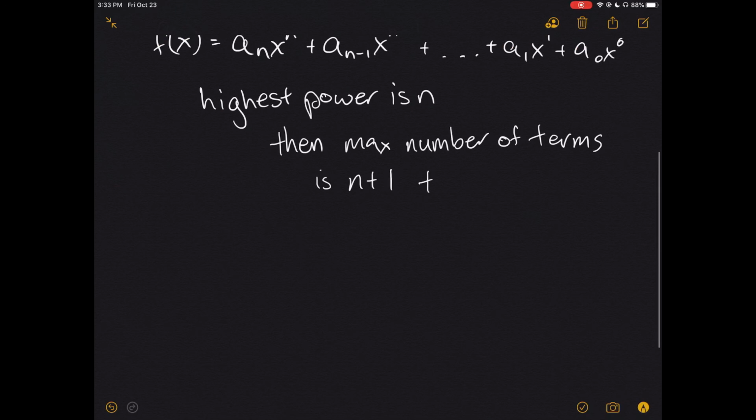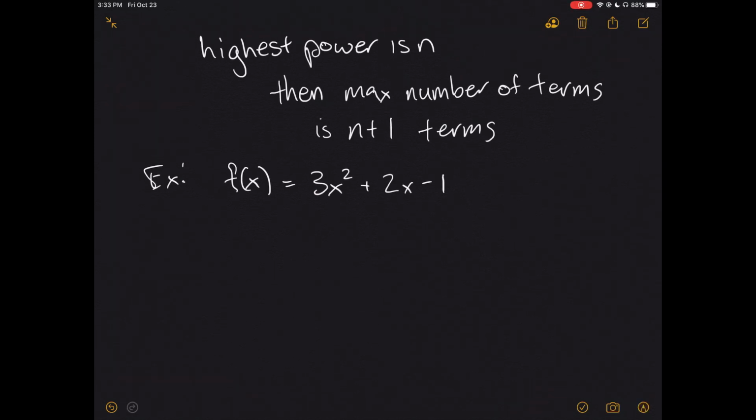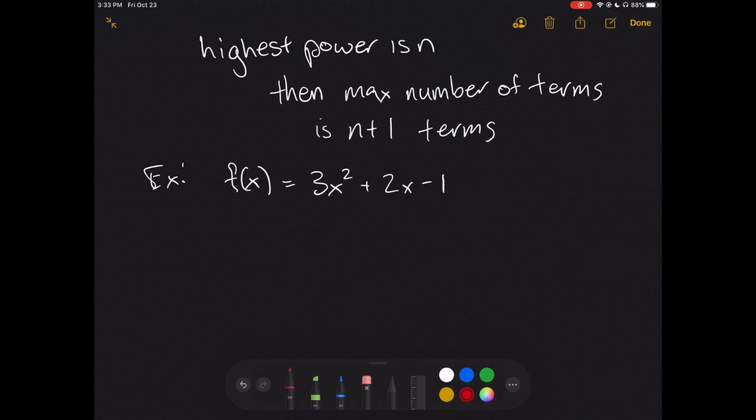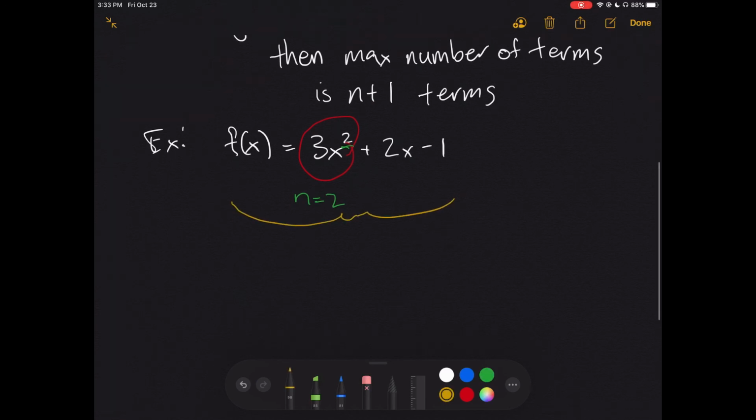Another thing to mention is that the maximum number of terms I'll have in a polynomial is whatever my degree is, or whatever my highest power is, plus 1 terms, right? So if you think about a quadratic here, I'm writing one out. I've got x squared as my highest power. It's a second degree, okay? And so I've got 3 total terms. I've got the x squared, I've got the x, and then I've got the constant, right? So 3 terms, second degree polynomial, so I have n plus 1 terms.